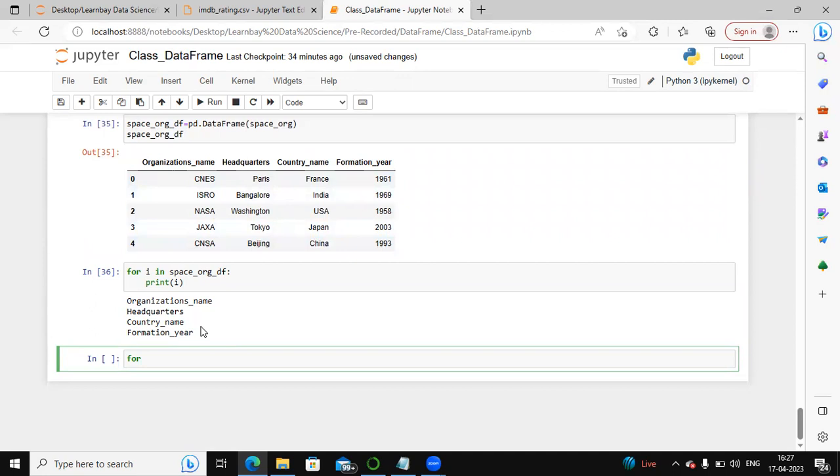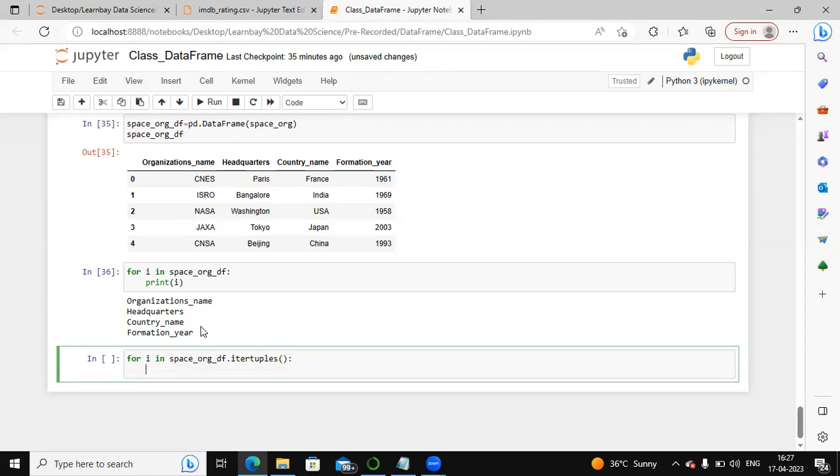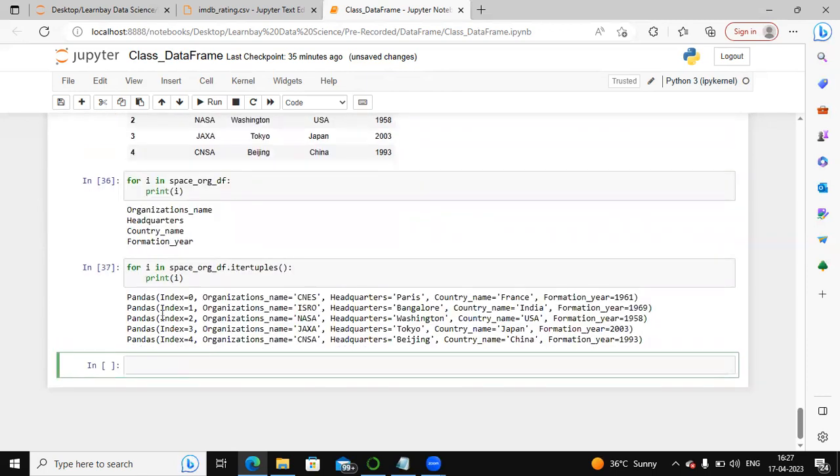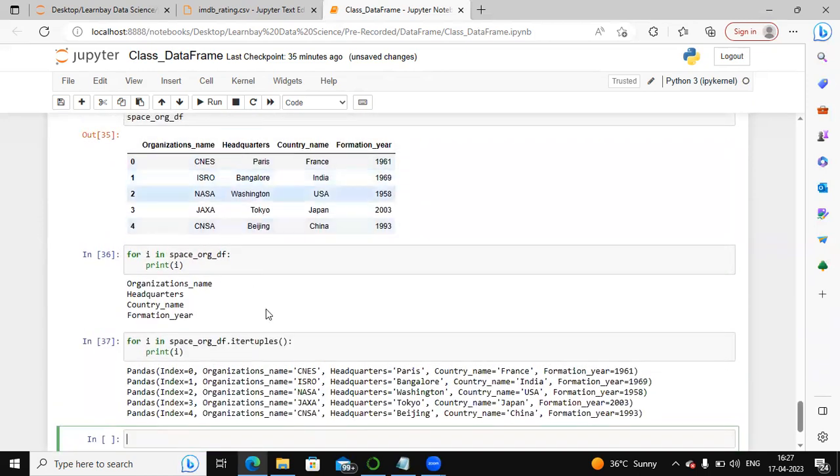This can be done using a function called itertuples on the space org data frame. This function is used to access the values in the form of tuples. Print i. You can see that we have accessed the values also. This is in the form of a tuple. So we have index 0, organization name, headquarters Paris, country name France, and formation year 1961.